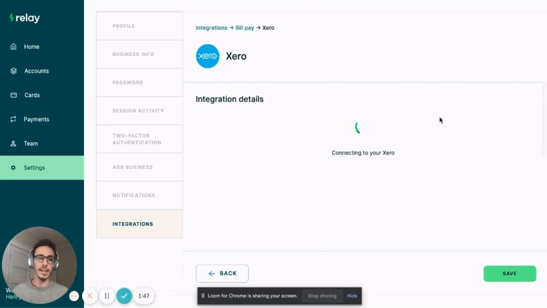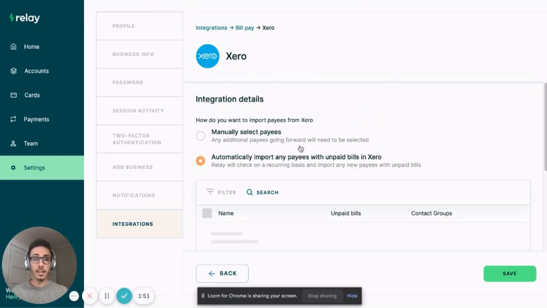So I'm going to click Edit, just so you can see it yourself. We basically have two options. We can automatically import all new unpaid bills that show up in Xero, or we can do a manual selection. So that's if maybe there's lots of vendors in Xero and we don't need all of them to get pulled in, we can select a subset.